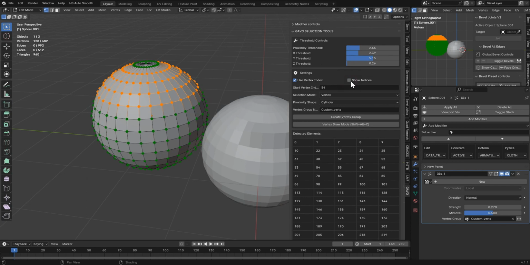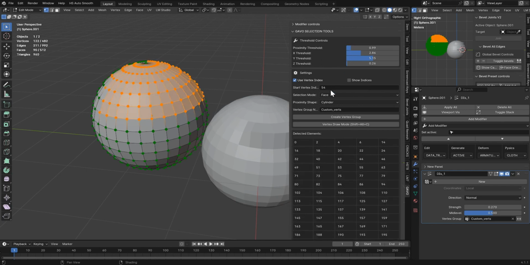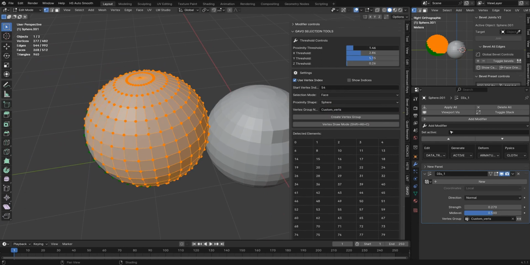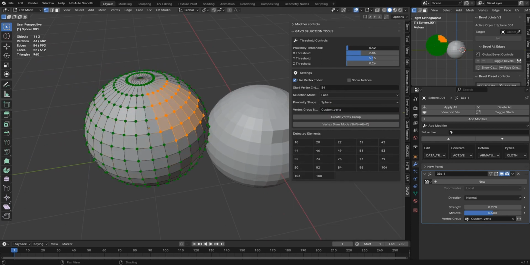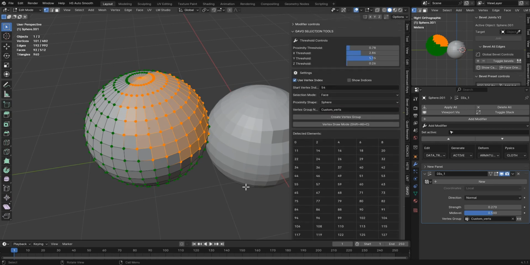I'll do a more in-depth tutorial for this, but it's really easy. If you're on faces, you can select a XYZ threshold, and if it's not working, then it's just not. You've either over selected or you're just not in the right selection. It'll make a lot more sense if you wanted to go to sphere selection. That is the one where the proximity one's going to work the best. It's kind of designed for that. Like I said, you'll have all your indices listed here.